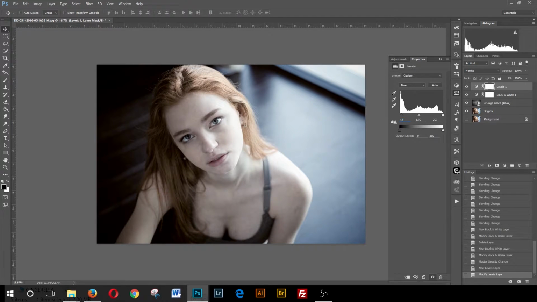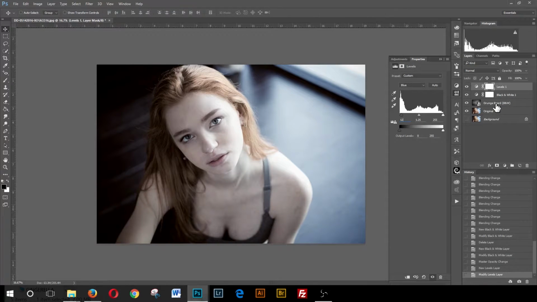No, let's go with 12 on the shadows, and then we get sort of a really cool color to accentuate the texture that we put on here. And you can see on the bottom that we have grungy artifacts and stuff from our texture. So the color that we've applied with our levels adjustments and our black and white adjustment is really working together to sort of accentuate that.